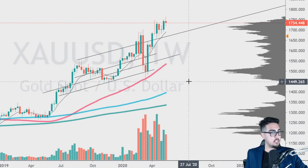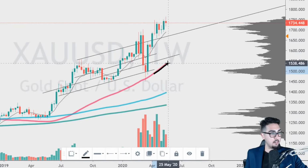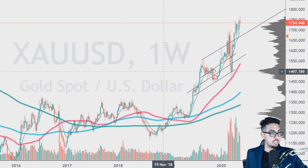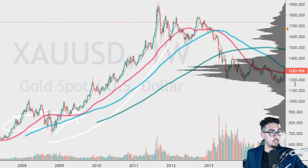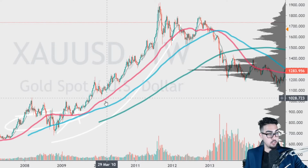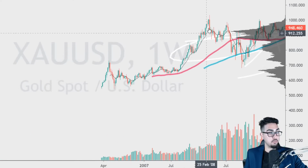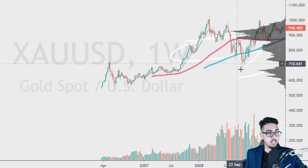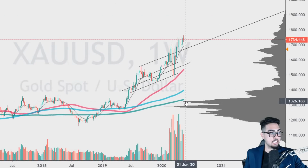And with gold, interestingly enough, as I talked about before, we're so far away from this 50-week moving average that you can see here that we're all the way up here right now. And when you look at gold in any sort of bullish trend in the past, you can see it doesn't like to stay too far away from that 50-week moving average. You can even see here during the big gold rush, it kept right near that 50-week moving average as it started to go up. But you can see here when it saw an exuberance too far above that 50-week moving average, it eventually came down and corrected itself. And so you can see what's happening here, where we're very overextended with gold.